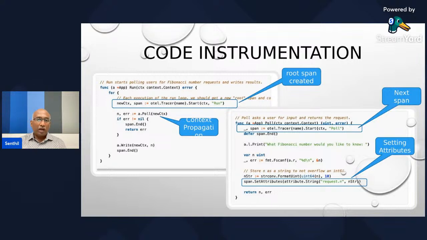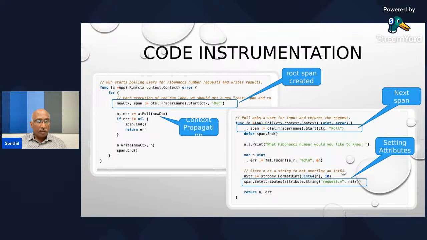The run method is the one that is started when the application container is starting up. Here you can see a statement: new ctx, span equals otel.Tracer, and then a Start method is called. This run method itself gets a context, implemented using Golang's context library.